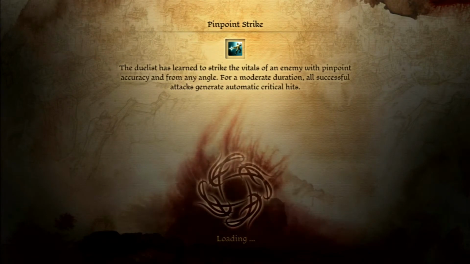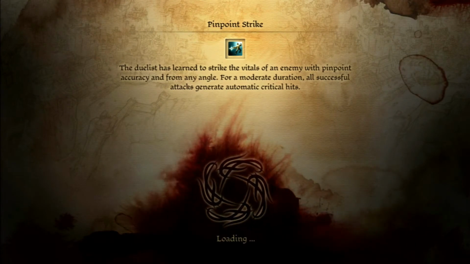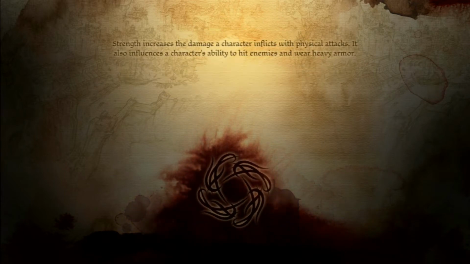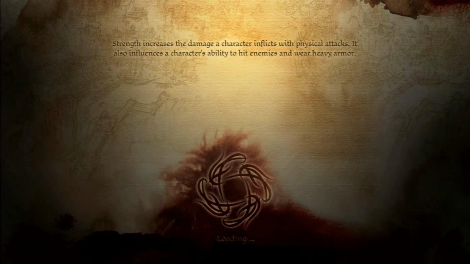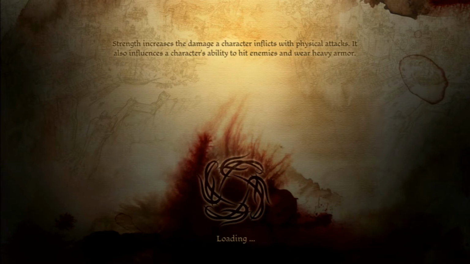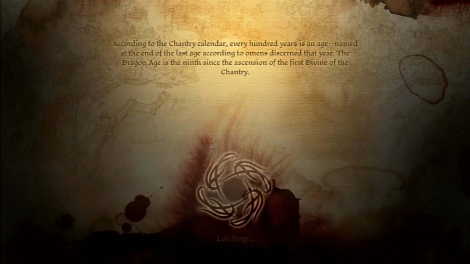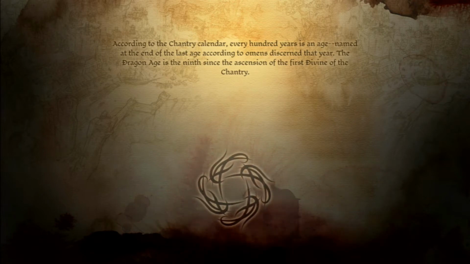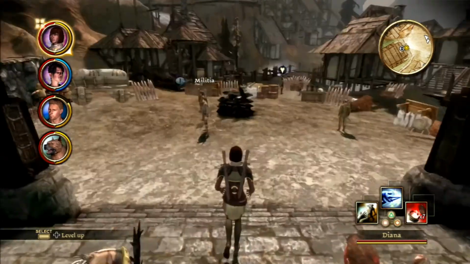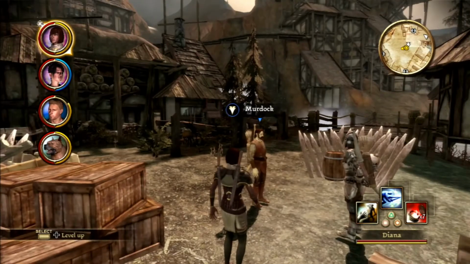A lot of people are very scared, and I cannot help you right now. I've got to find my main story markers. Just as soon as we get outside the castle, which is just past this loading screen. There we go. So here's our first guy we gotta talk to, Murdoch.